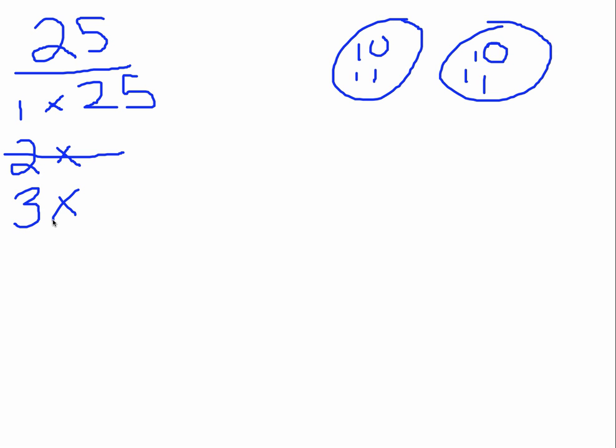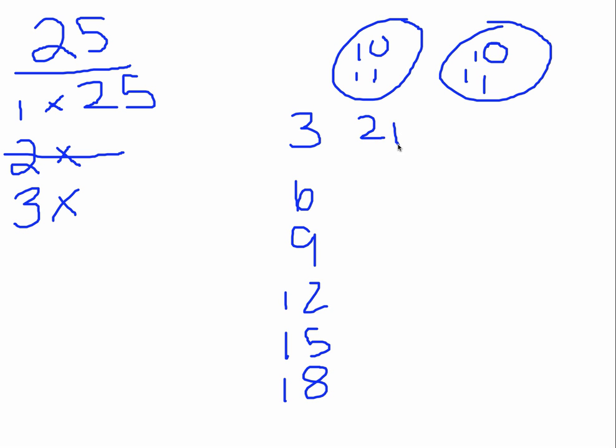Again, you could draw circles if that's your preference. Skip count in your head if you can. If you know your math facts, knowing what times 3 will either A, give you 25, or B, will get you close to see that it doesn't work. You could also skip count on paper. So if I'm going to skip count by 3, I'm going to put 3 down and then go by 3s. 6, 9, 12, 15, 18, and if I run out of room, just start a second column, 21, 24, 27.